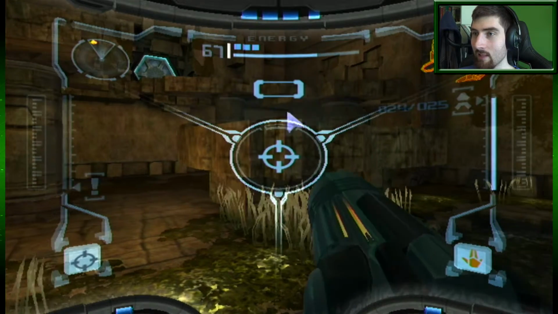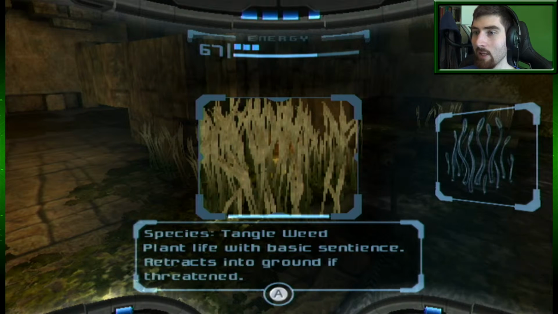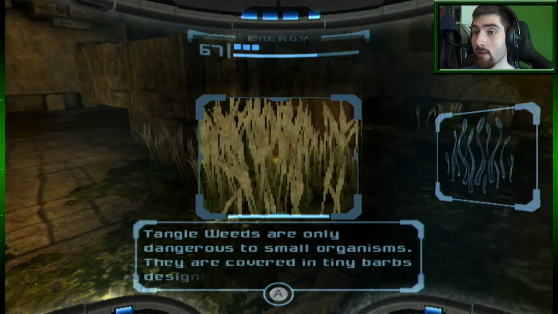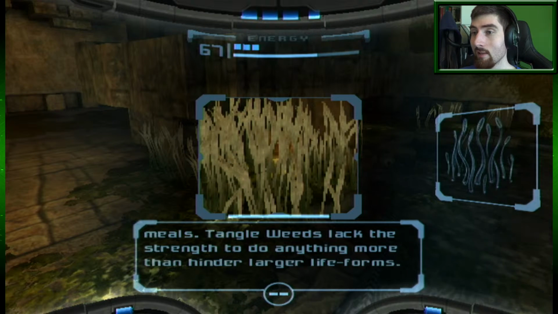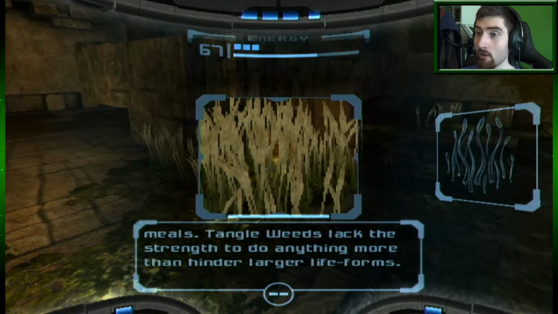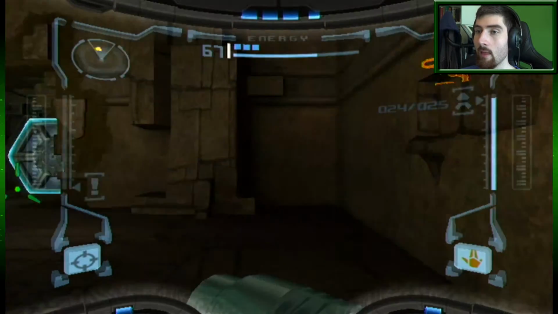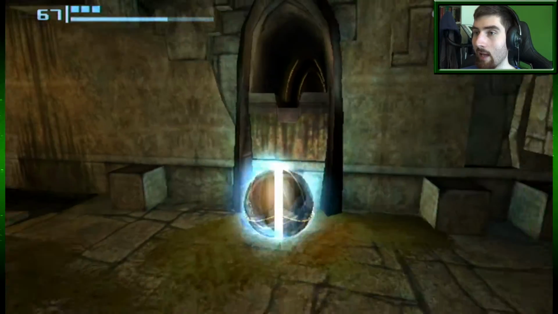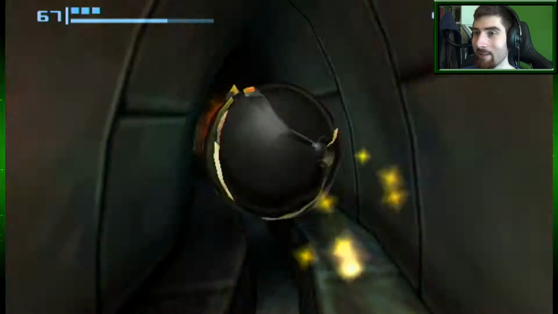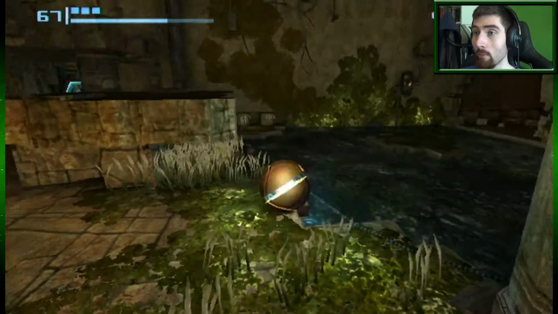Don't think I ever scanned this. Yeah, tangleweed: plant life with basic sentience, retracts into ground if threatened. Tangleweeds are only dangerous to small organisms. They are covered in tiny barbs designed to trap potential meals. They lack the strength to do anything more than hinder larger life forms. Yeah, just to slow you down. But yeah, there. And hop. Yay! Oh, another one. Oh! Double missile expansions. Cool.